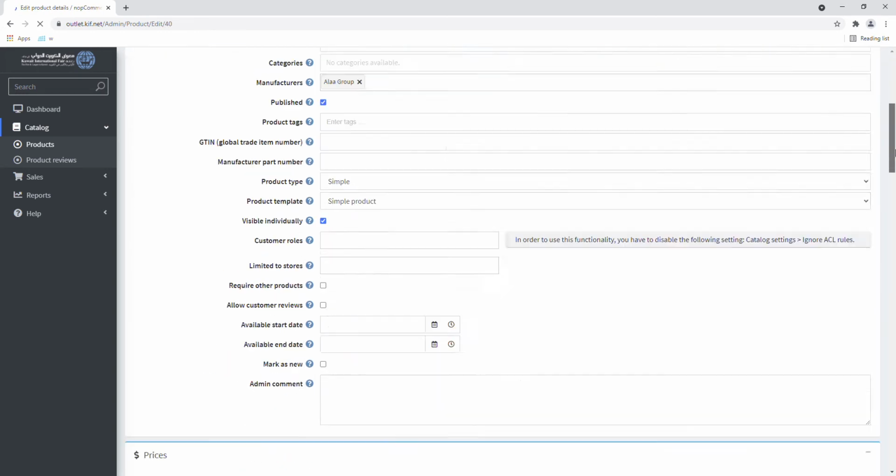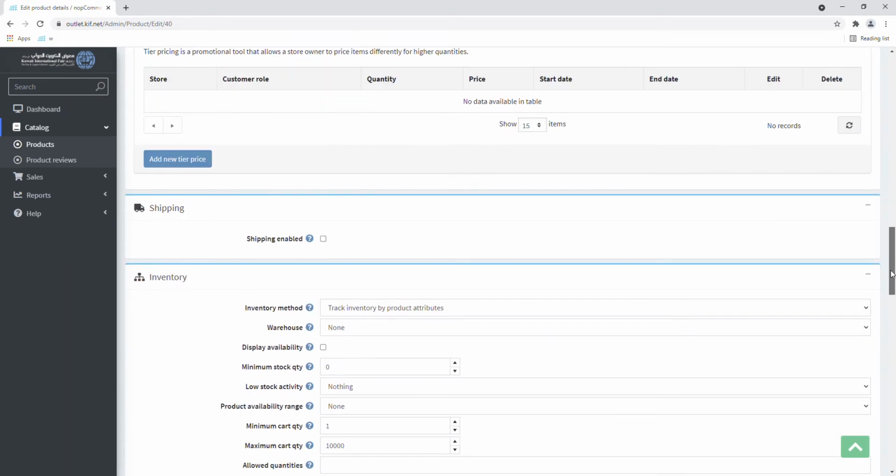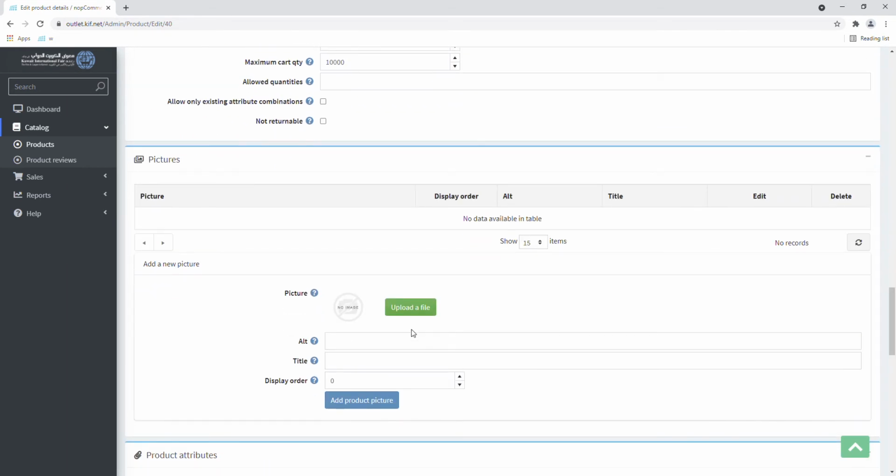Once saved, we go to the picture section where we will be adding a picture for the product. We'll choose a picture.